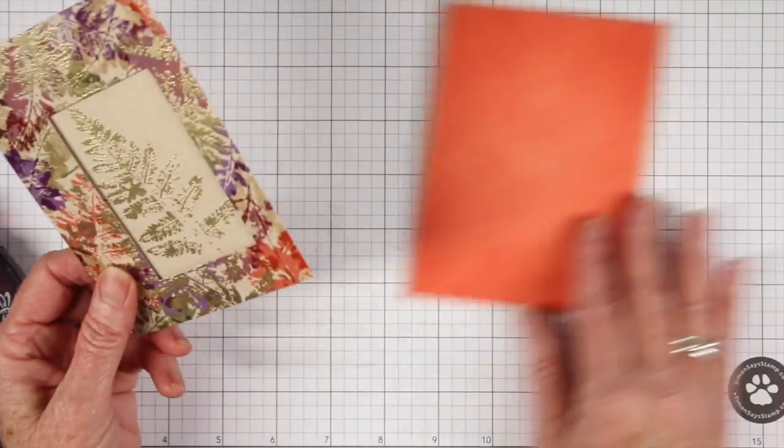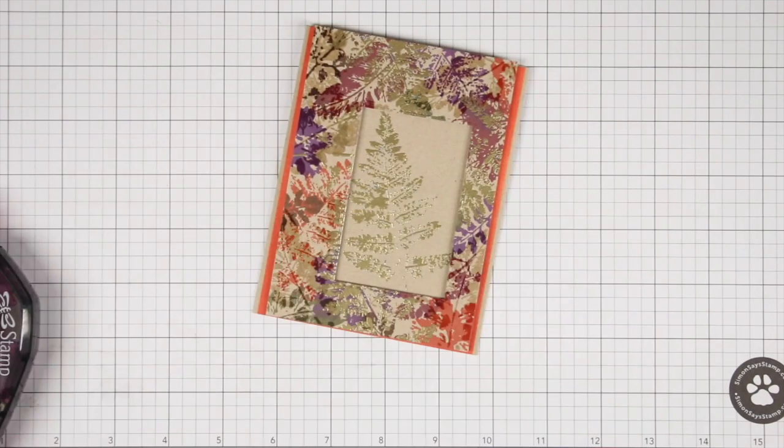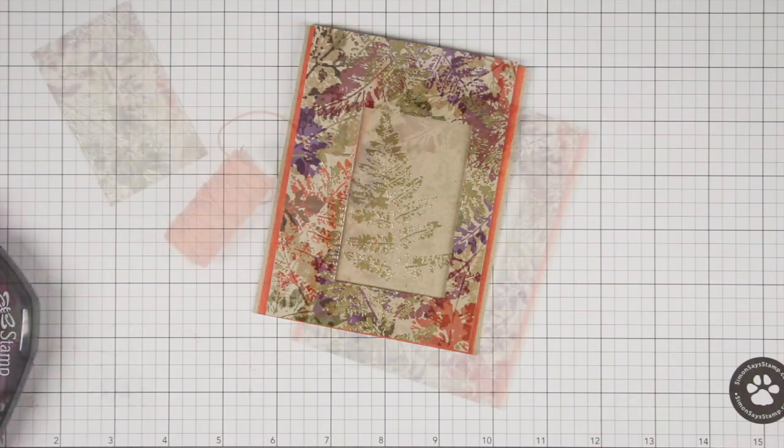And then I'll add some adhesive to that panel of burnt orange cardstock that I've colored and put that onto a top folding Desert Storm card.